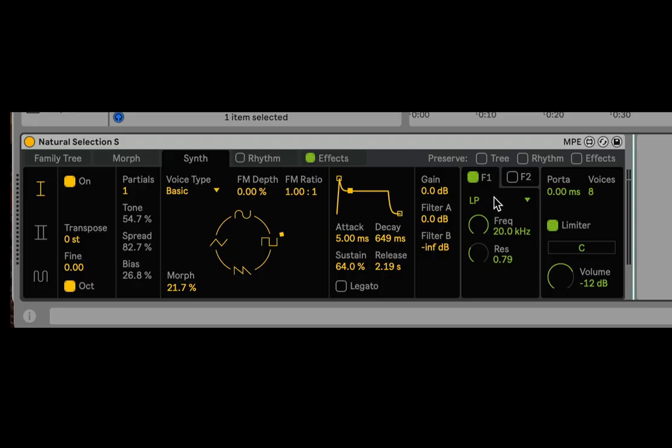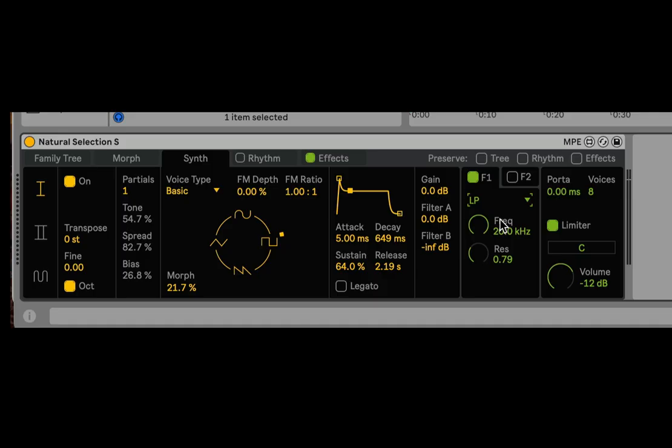So you can have these different filter types: low pass, high pass, band pass, notch, resonant band pass, and then there's a set of ladder filter types, low pass ones, and then after all the ladder types, this peak one's like a bell, kind of. Anyway, at the bottom is a valve filter.